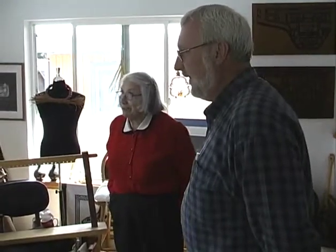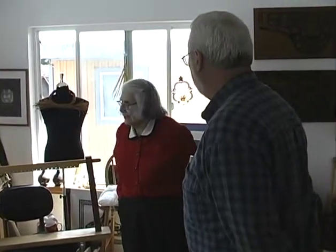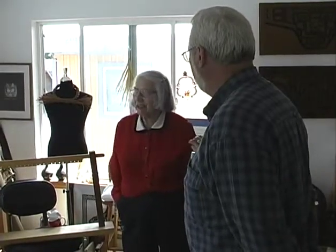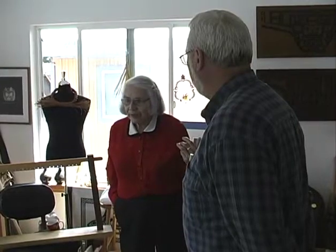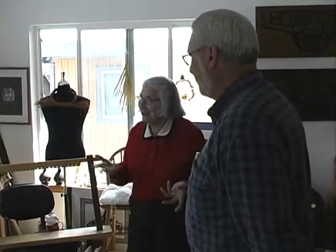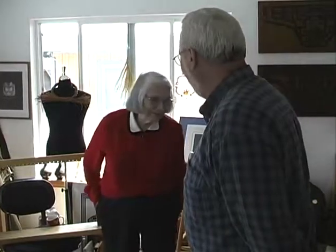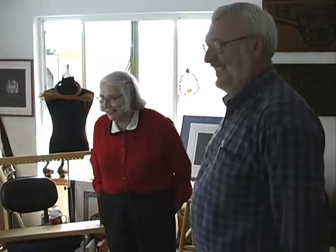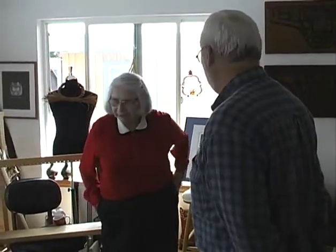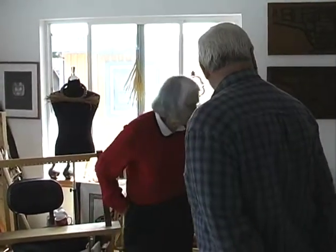And some people I really admire only do it for their own use. Like Helen Watkins, her husband teaches Native art. He's white, but he teaches Native art at the university in Juneau. And when she does a basket, it's not for sale. She's going to pick berries or do something with it. I can't even afford my own baskets. You can see I don't have very many baskets of my own because, like one of my hats, I just sold them for $5,000. So they all sit around here. Oh, that's excellent. It's that one I showed you in the book.